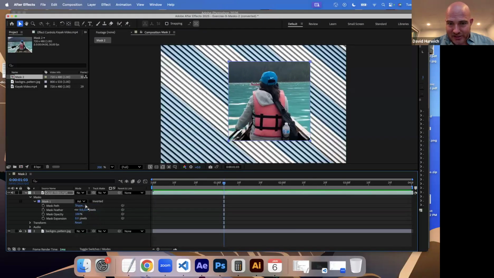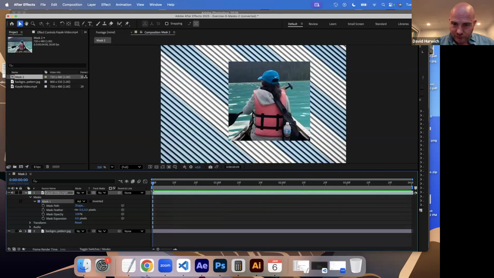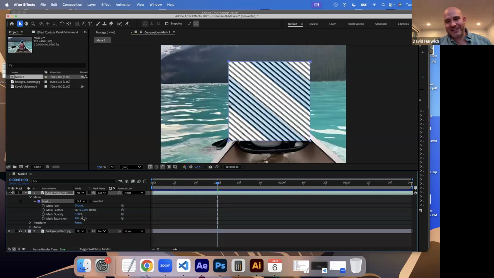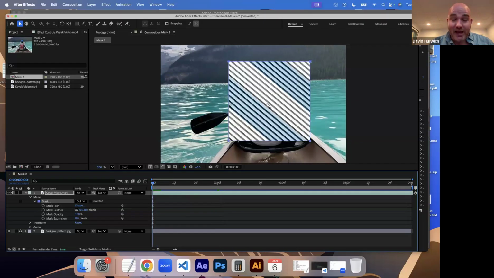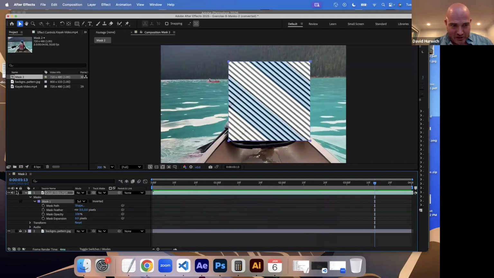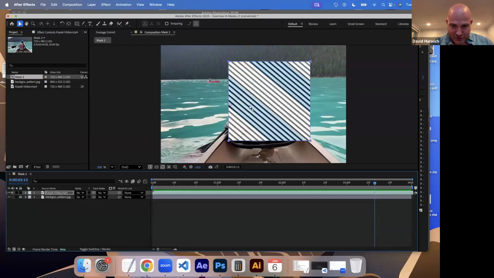If I say add, that means whatever shape I drew is the part where the video is kept and everything else is subtracted. Okay. If you were to do subtract, that is actually the opposite. In subtract, whatever shape you make is the part that's actually subtracted and everything else is kept. So you can see here that the shape is being used to cut through this layer, and then we can see the layer underneath it.